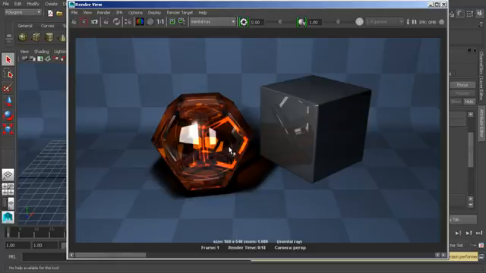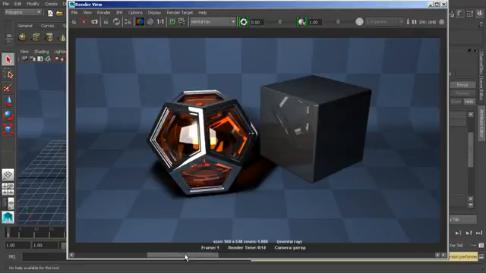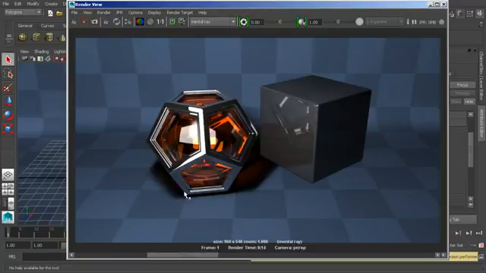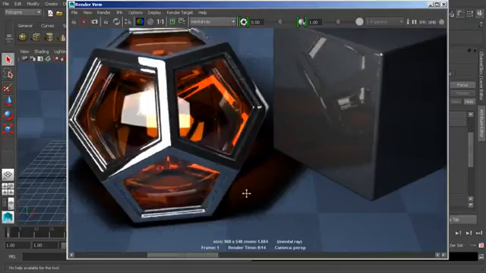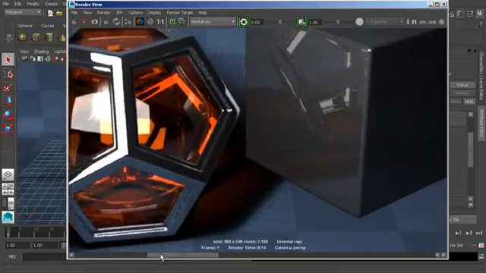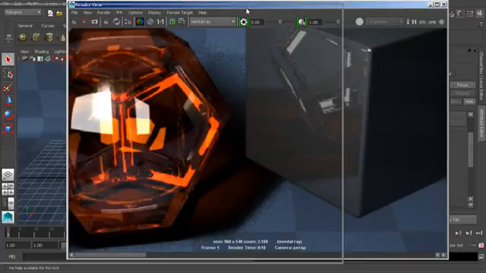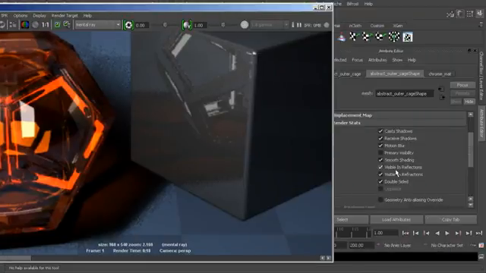Okay, now you can see, compared to what we had before, that little outer metallic cage for this little gem is no longer visible to the camera. But if you look closely, you can see that everything else is still visible. So that little metallic cage, even though it's not visible to the camera itself, does still show up in the reflections of other objects because we do still have that checkbox turned on. So it is still going to show up.